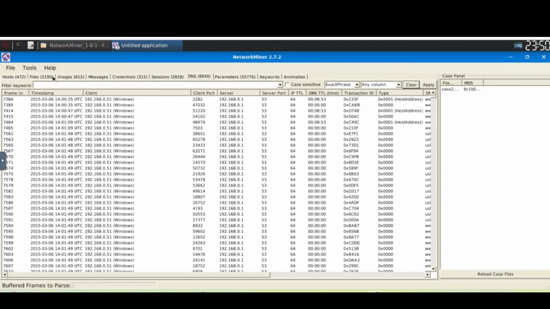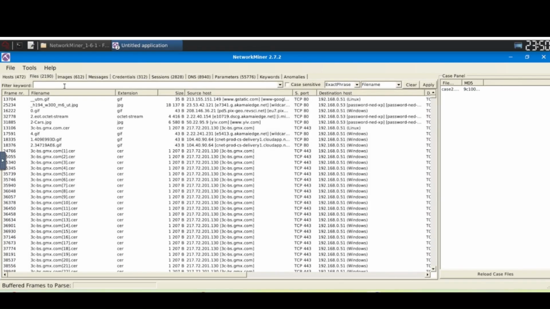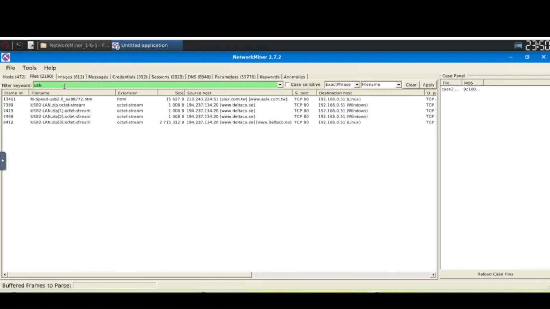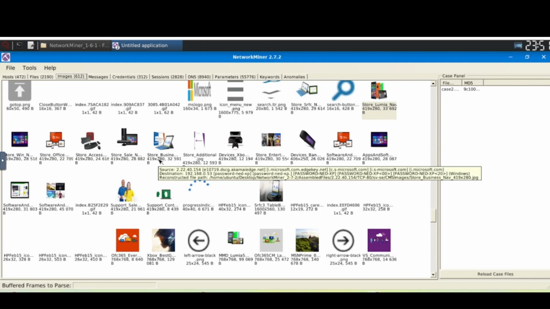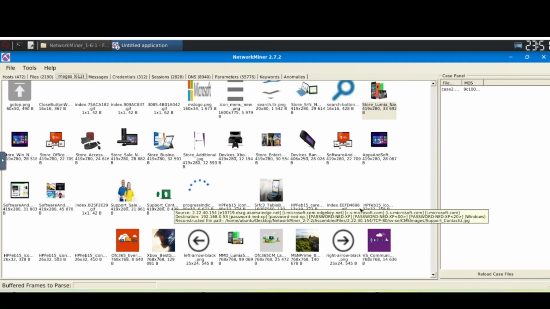Now let's go over to the Files tab. You can try to search for USB like so. Apply. There's a few in here that are mentioned, and you can see one here in particular that mentions ASIX. Now, if you do some Googling, you'll find out that's a brand name of a USB, right? And then you can get that for the answer, or you can also go to the images here, and you can sift through here for a USB image.